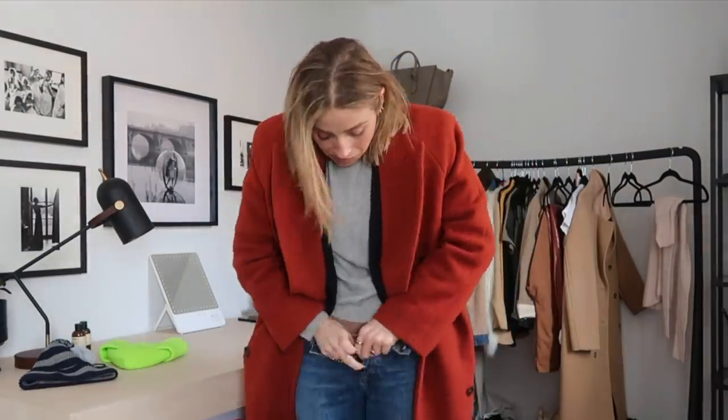Now for bottoms — I start with leggings, these ones are from Ritzia. I actually need to get a pair of really thin thermal leggings from Uniqlo. Then I add jeans over top, because jeans alone are not super warm, especially if they're not tight to your body — any air that comes in makes it so cold. Then I usually wear a thick pair of wool socks and then whatever shoes, usually a boot. This is how I layer — and I'm actually really hot now.